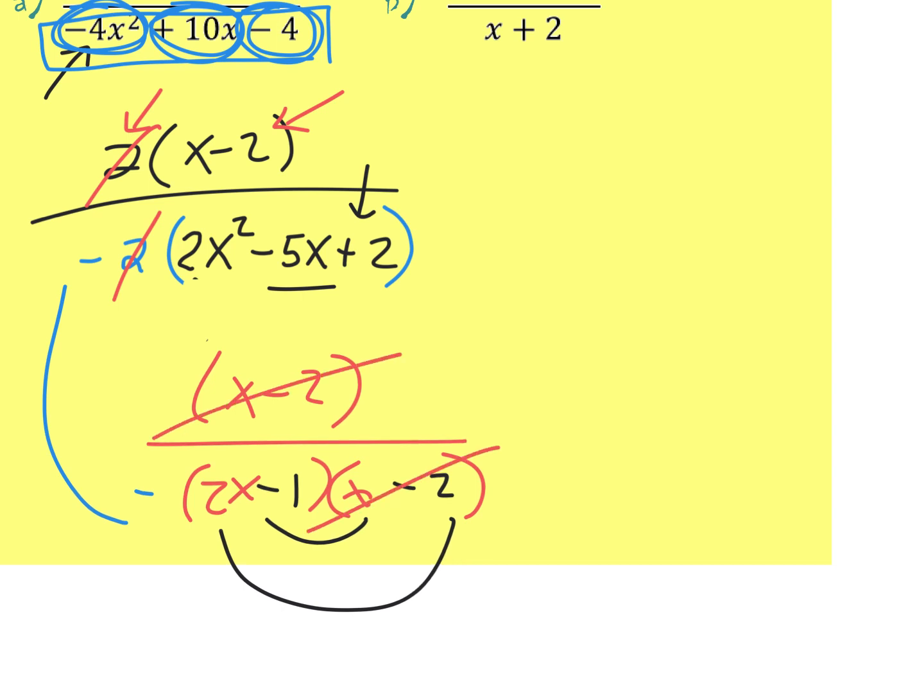Cancels. Brings up an important point. If there's nothing on the top, is there really nothing on the top? What's on the top? 1. So final answer, 1. And that negative, I'm going to bring it to the top. It's okay to have it on the bottom. I just think it looks better on the top.